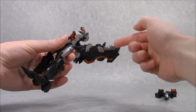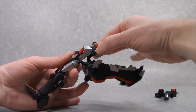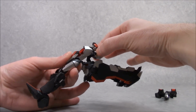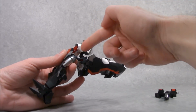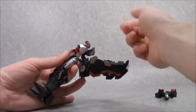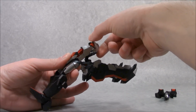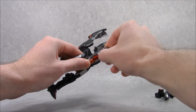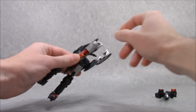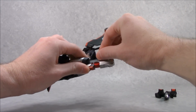So, with the head section here, this part of the cockpit block is on its own little hinge, you can see right there. This part of the shoulder assembly basically rests in this little half circle area like that. But when you bring this whole thing up, it's going to come off of that area, and the hatch for the head will come up, and it will just neatly click in place right there.